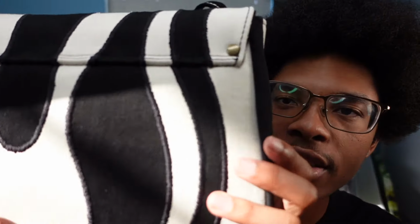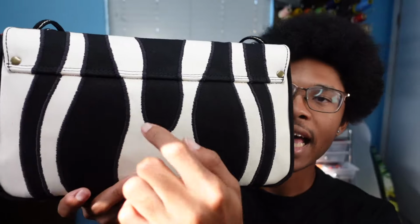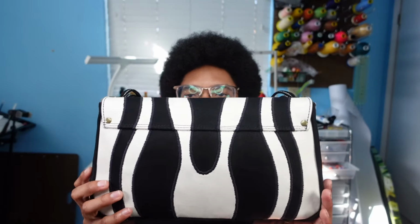And on the back, it's not 100% perfect. Like there's a few areas where it doesn't hit perfect, like right here and a little bit on this side and that, but it still just looks so clean. Like the fact that I was even able to do this, and it's with denim, like this is insane.